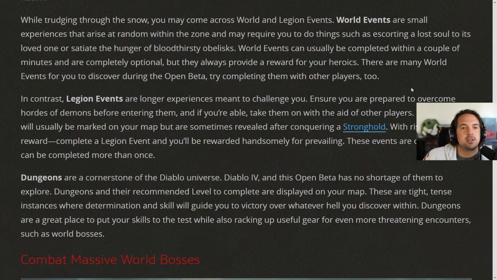World events are small experiences that are random. Do things such as escorting a lost soul to its loved one or satiate the hunger of bloodthirsty obelisks. Damn. World events can usually be completed within a couple of minutes and are completely optional, but they always provide a reward for your heroics. There are many world events for you to discover during the open beta. Try to complete them with other players too.